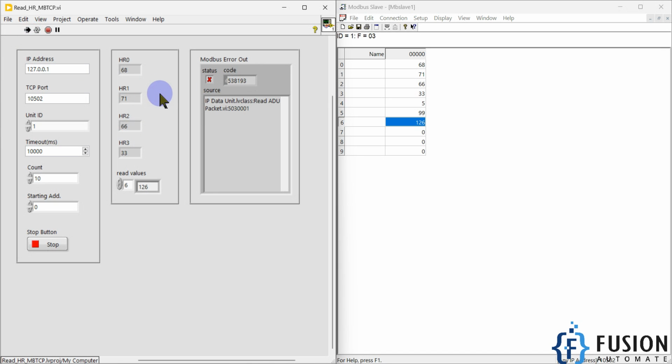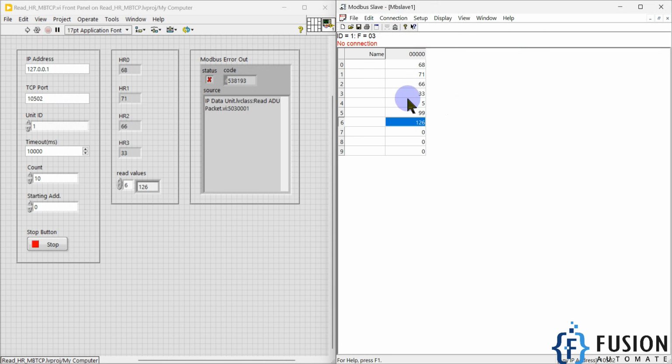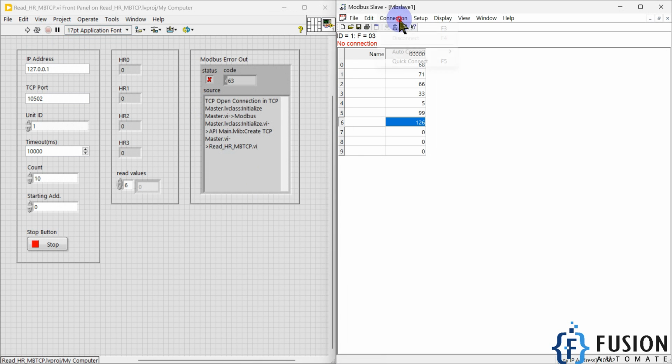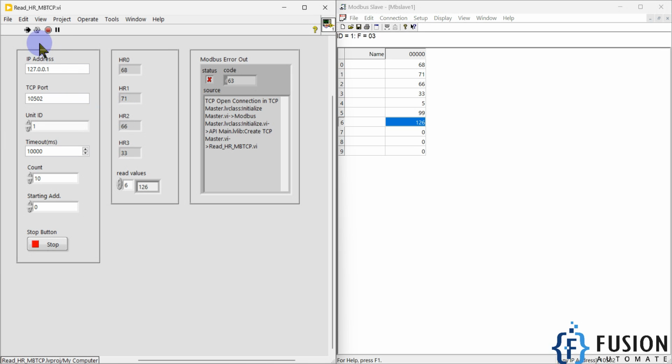Okay, now if we stop this, and initially if our Modbus TCP server is not connected, or the Modbus TCP device is not connected with LabVIEW, then it will not start the application. You can see the TCP connection error, so it is not able to make a TCP connection with our Modbus TCP device, so it will stop the application and give you the error here. Now if you want to read the data again, then you have to connect your Modbus TCP device here, and then you have to run this LabVIEW project.